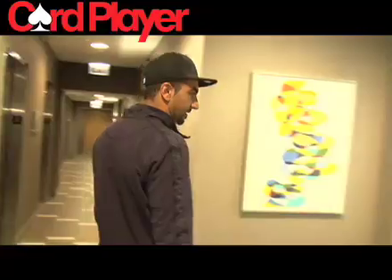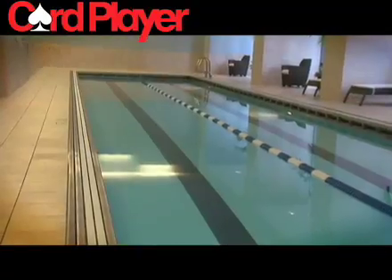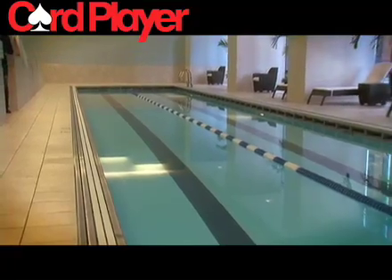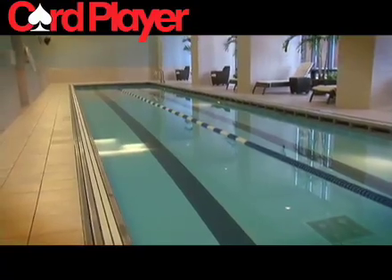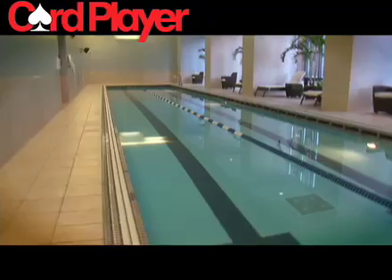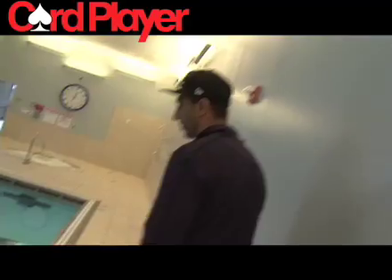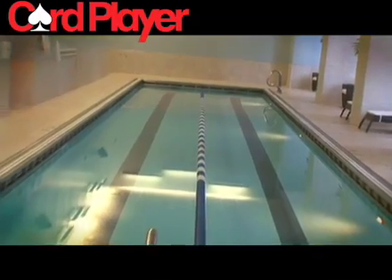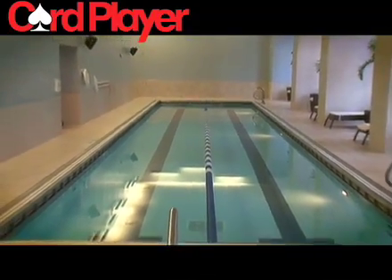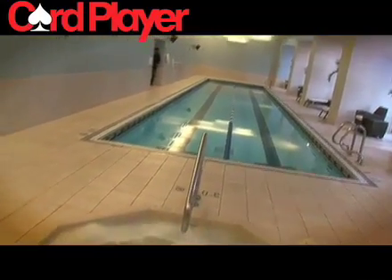Obviously it's cold in Chicago so they close the outdoor pool, but we do have an indoor pool and sauna as well. So you've always got a chance to jump in the pool and get a little hot tub on. This lap pool right here actually has speakers underwater — you can plug in your iPod into the wall over there and it bumps in the whole room and underwater. So that is awesome.